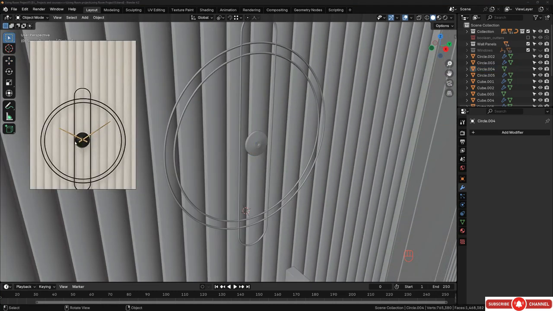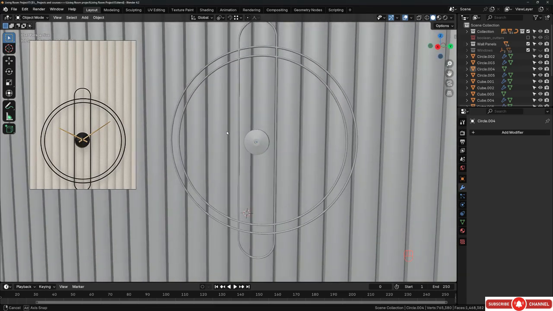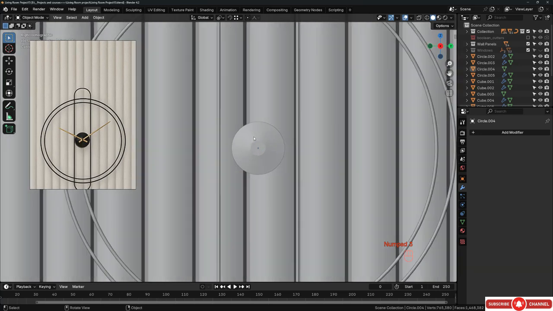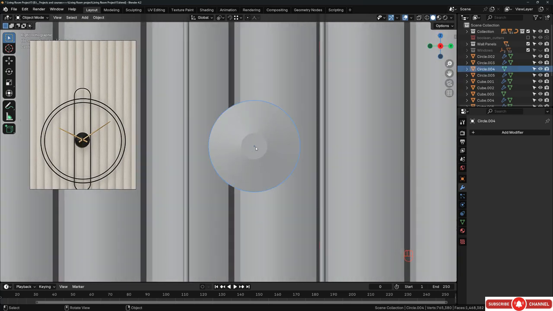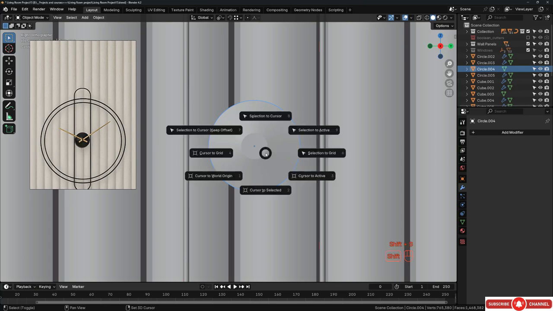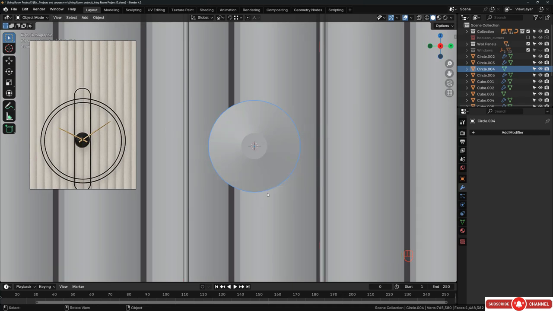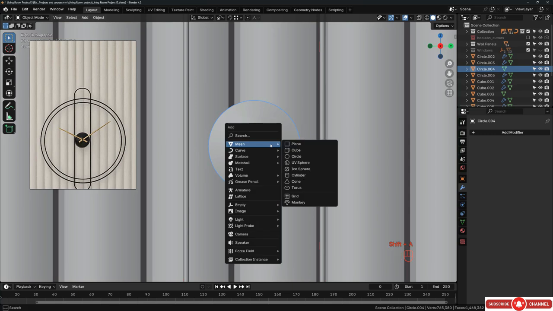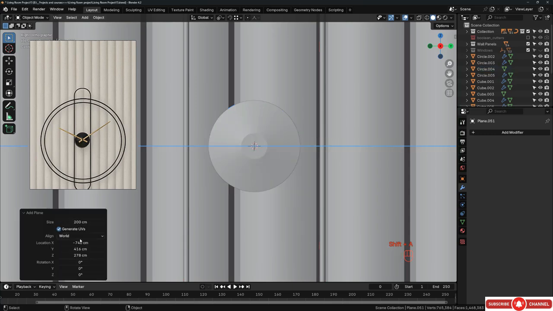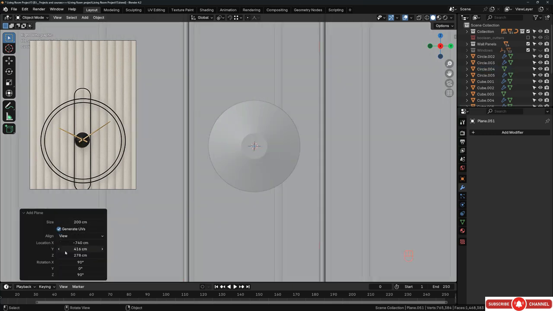And now we can start with the hour hand and the minute hand. So let's see how we can create them. We can go to the right view, and I can put the 3D cursor over here in the middle of this geometry. Just select it and then hit Shift S, hold it and move the mouse down to select cursor to selected. And now we got it right here. Shift A to add, and let's add a plane. And let's align the plane to the view like that from the align section.